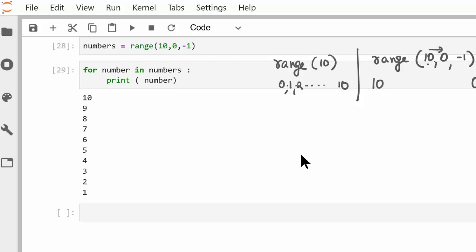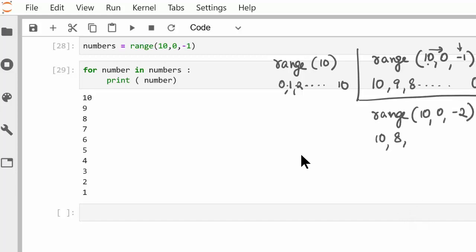Do you decrement it by 1 or 2 or 3? If it is by 1, like minus 1, it's 10, 9, 8, all the way to 0. If you do a range of 10, 0, minus 2, it will do 10, 8, 6, 4, 2, 0, right?